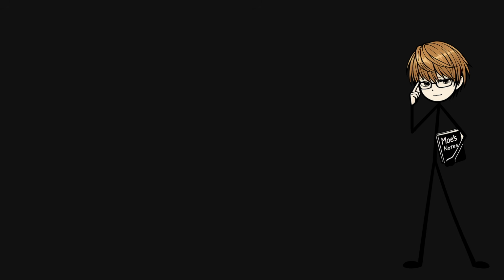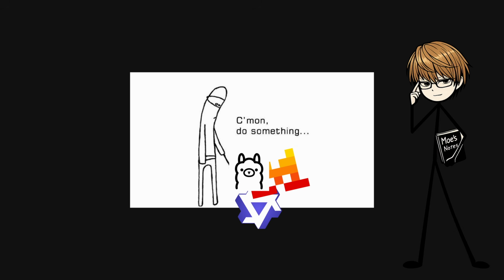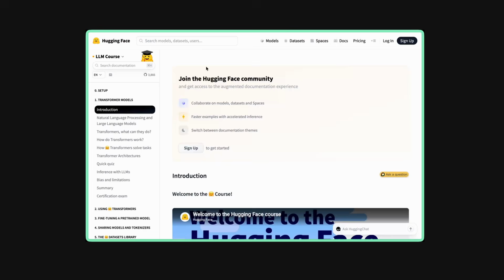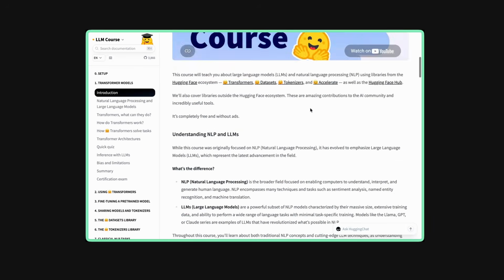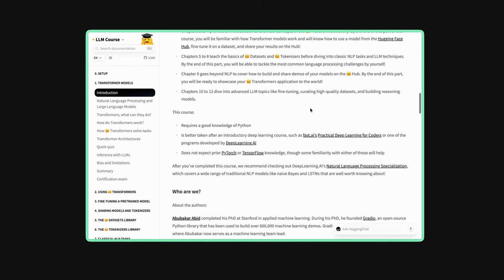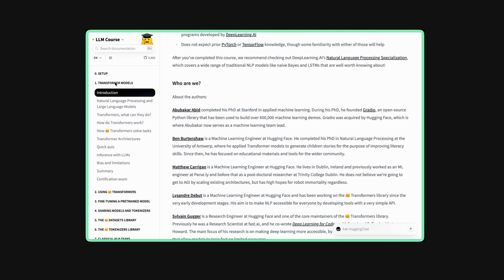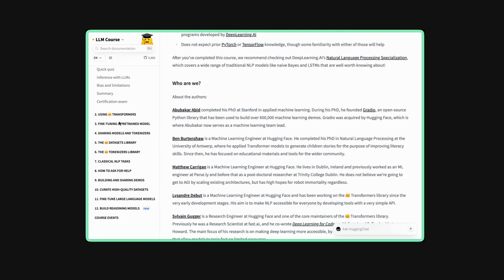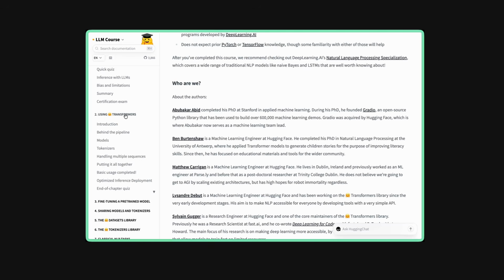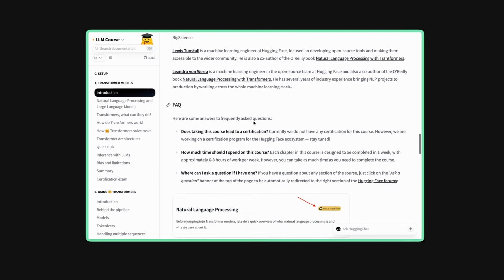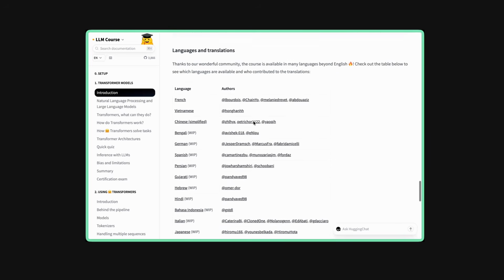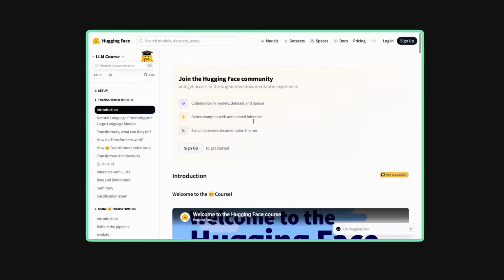Because if you do not understand these concepts, you're not really building models, you're just poking at them and hoping for the best. A good source to learn all of this is the Hugging Face LLM course. It teaches you how LLM systems actually work, from using models and tokenizers to handling data to even fine-tuning and deploying your own models. It gives you both the fundamentals and how things are actually done in practice today, without throwing you into theory hell.